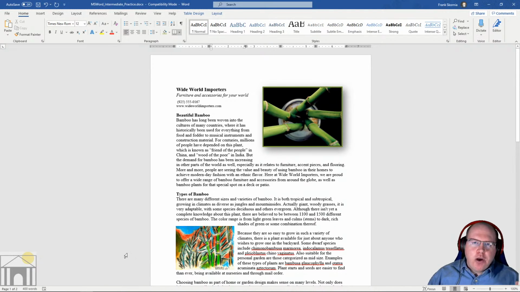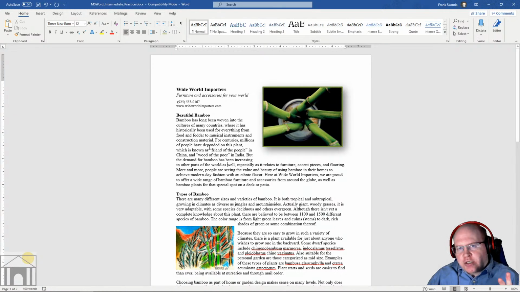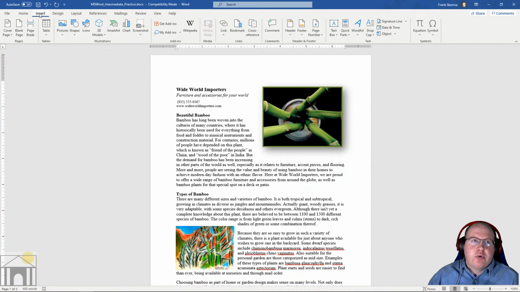So, how do you work with the header? I'm clicking into the text here, in the first page. It doesn't matter where my cursor is. There are a couple of different ways that you can work with the header or footer in a Word document. The straightforward way is coming back here to our Insert tab, because that's where we're spending tonight.